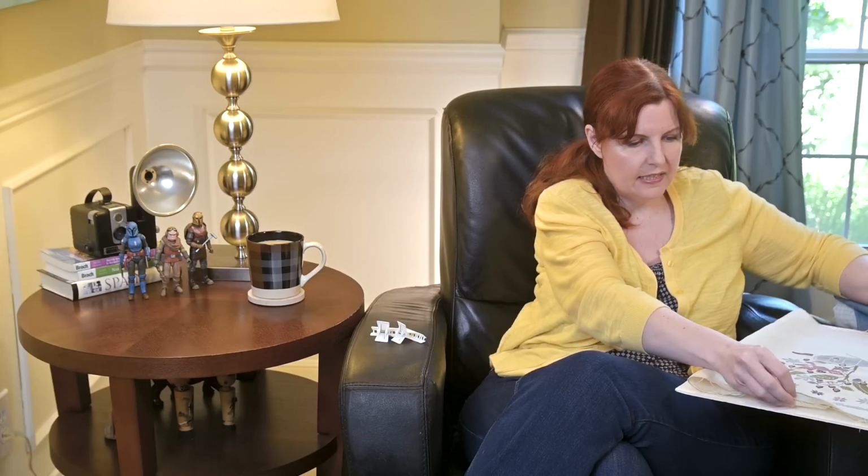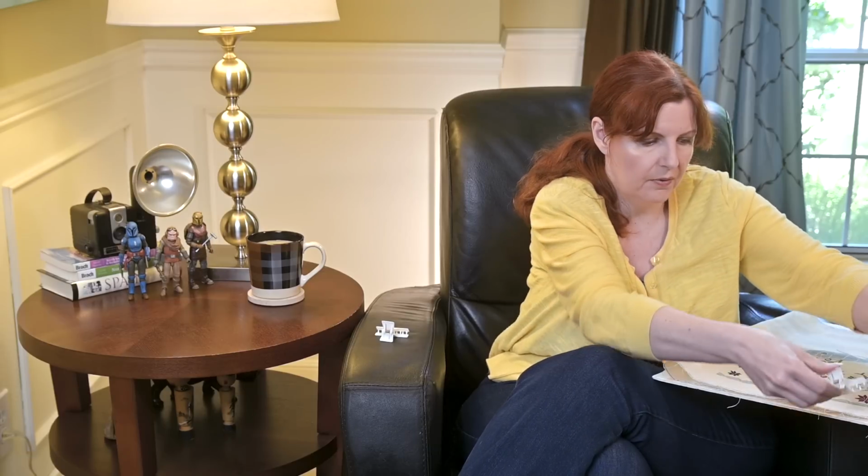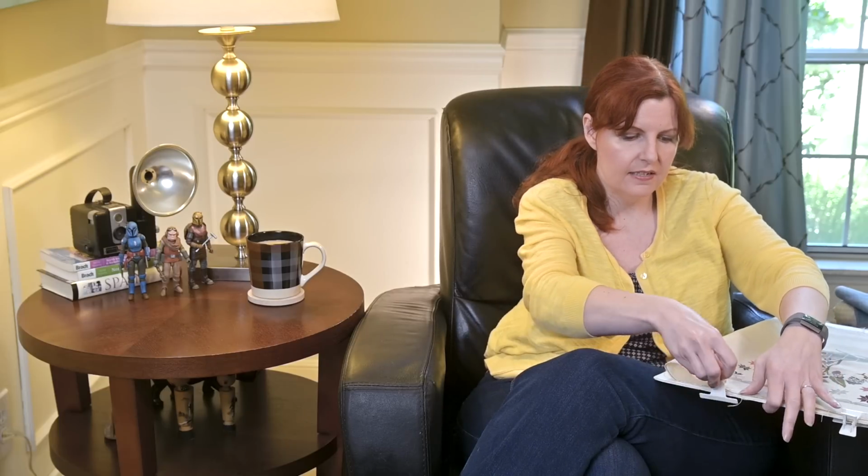For some reason, I had issues with packing, getting ready for this trip, and I normally don't. I normally feel like I've got it all together and I'm fine. It's not like I packed at the last minute or was disorganized. It was just, for some reason, there were some things that I forgot. And so I went to pull this out. It was the first piece I worked on while I was there. And when I went to pull it out to put it in the Q-snap, I discovered that I had 3 sides to the Q-snap, but I did not have the 4th. And I was just like, how did I leave one of the sides of the Q-snap?